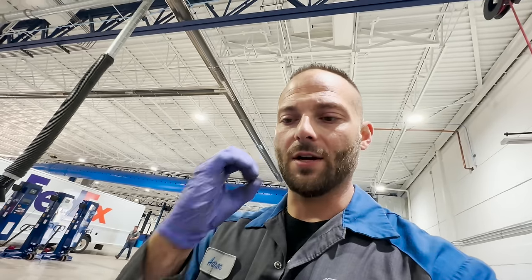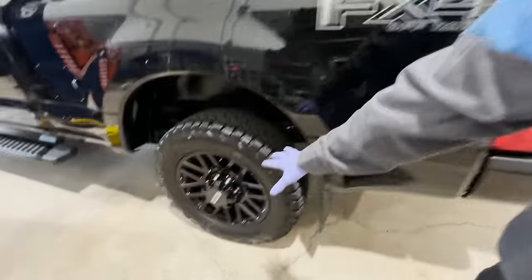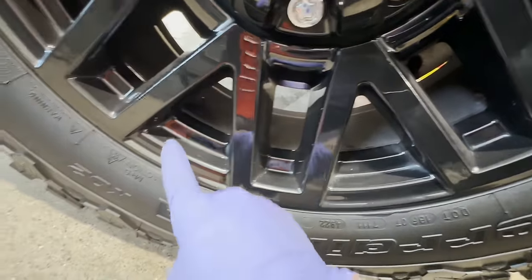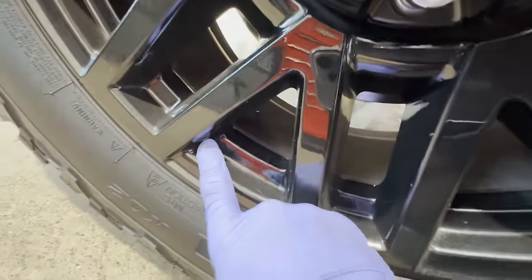So these are the ones we are doing. What brakes are you using on your truck — are you using factory or something aftermarket? I've used Wagner Thermal Quiet for so many years doing brakes on relatives' and friends' cars, but now there is another product out here called Power Stop. One of my best friends who was a GM employee has these brake pads on his Camaro and has zero dust. That got me thinking — so many guys complain that their new Super Duties have so much dust on the front wheels. I cleaned these maybe five days ago and I've driven it every day since then, so let's do the finger swipe test.